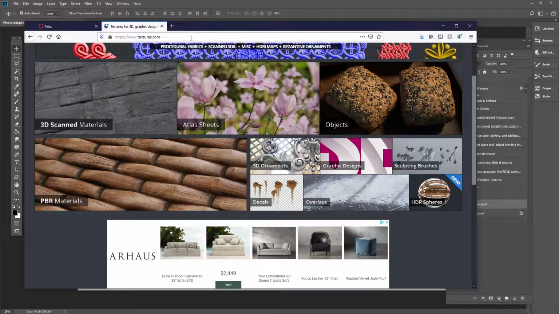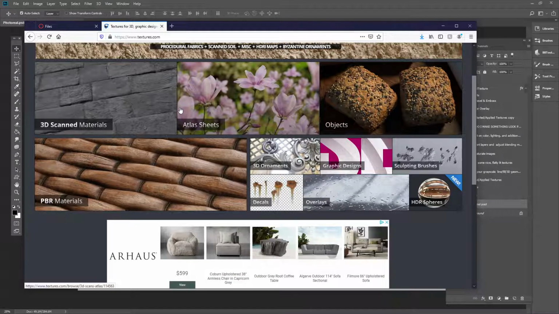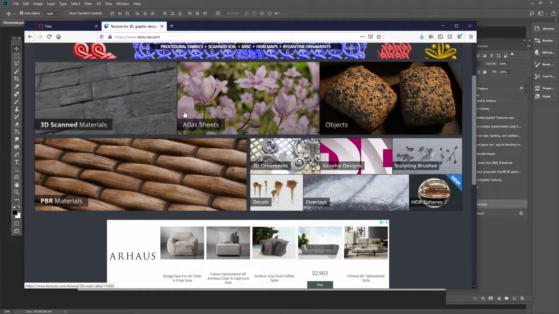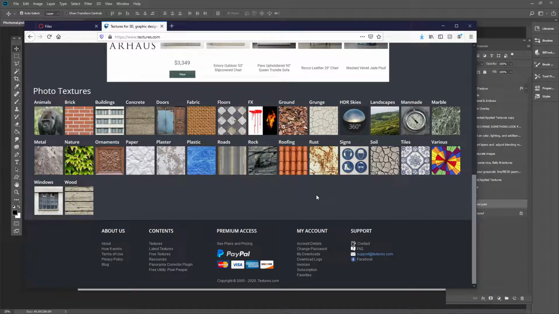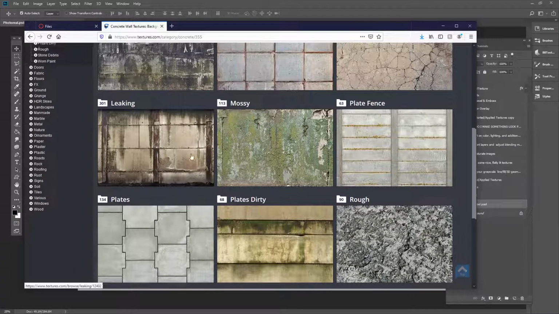It takes a few minutes to sign up. Again, it is free. There is a paywall if you're doing textures all over the place and you want your own texture library. Okay, then go ahead and do that. But this is a great site. One of the things that I like about it is that it does have a really nice array of textures, everything from animal textures to architectural ornamentation.